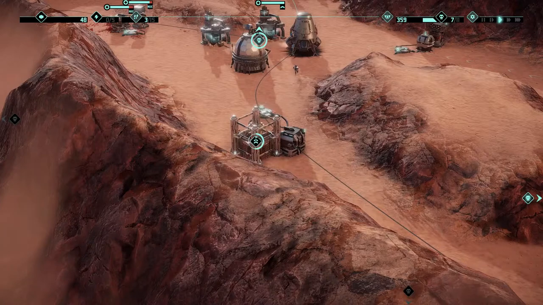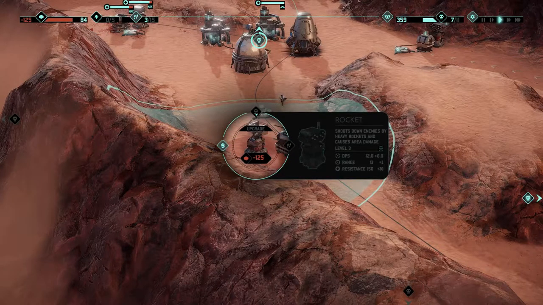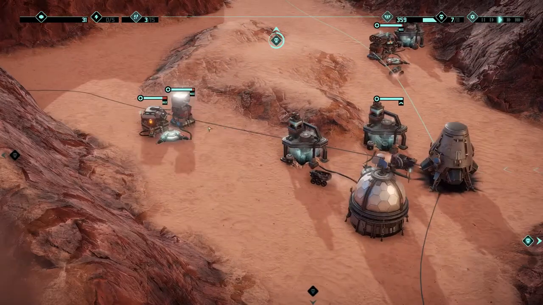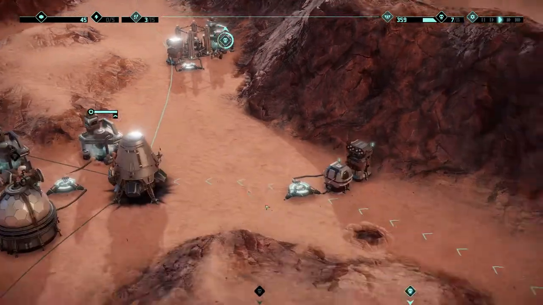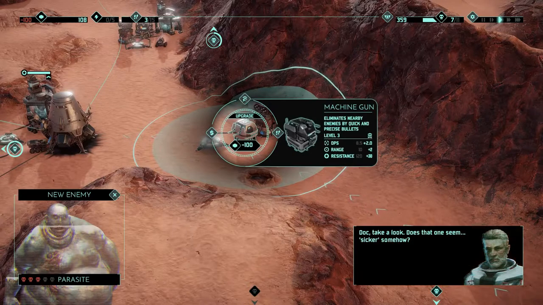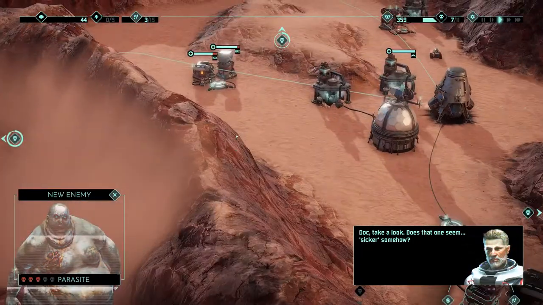Upgrade. And not enough building materials. Soon, upgrade. What wave are we on? 7. Not enough building. Upgrade. Right, so we have a machine gun tower fully upgraded almost on every side. And we have Doc, take a look. Does that one a fully upgraded rocket tower?